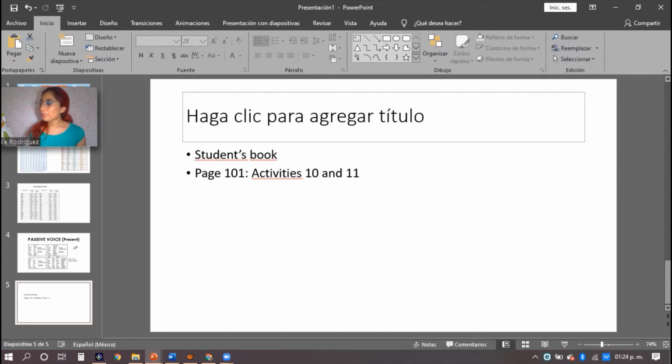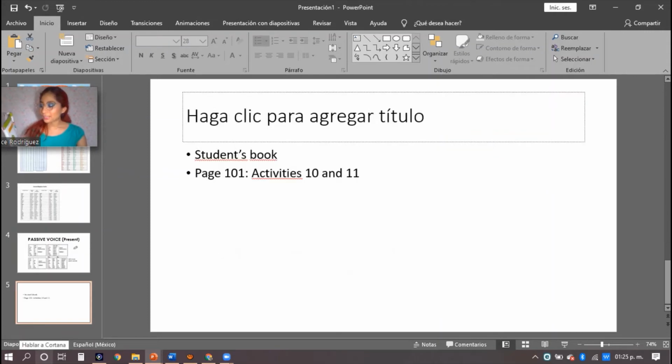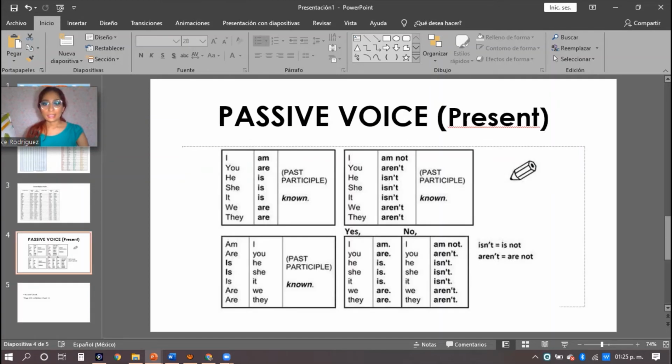Exercise 10. Put the words in order to make statements, okay? Number 1, you have plate, clay, that, made, is, of. Okay, so you need to put the sentences in order. Remember that you have to begin with a subject, okay? Then you add the verb to be in present, then the verb in past participle, and the rest of the sentence, okay?